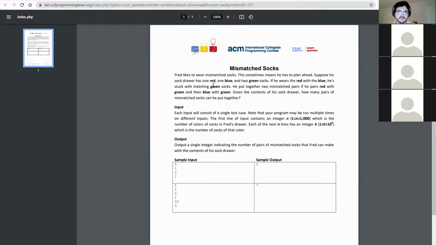When you're checking this problem, the thing about this sample is that it's revealing about the way of getting the optimal number of mismatched socks. Because if you think about whether there are other ways where you couldn't just get as many pairs as there are socks divided by two, floored because of even and odd, there actually isn't any other way that you wouldn't get that.